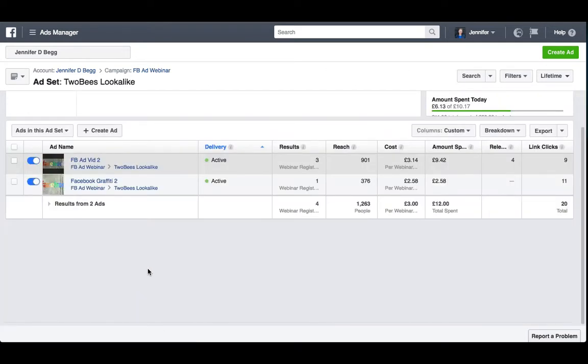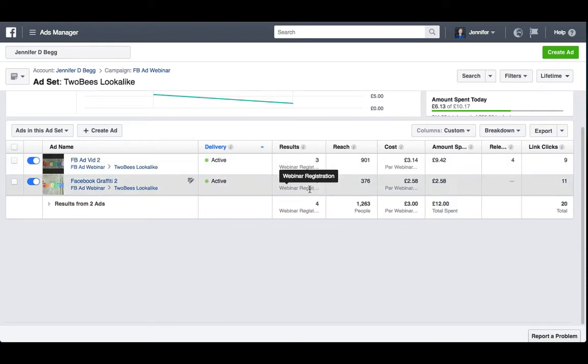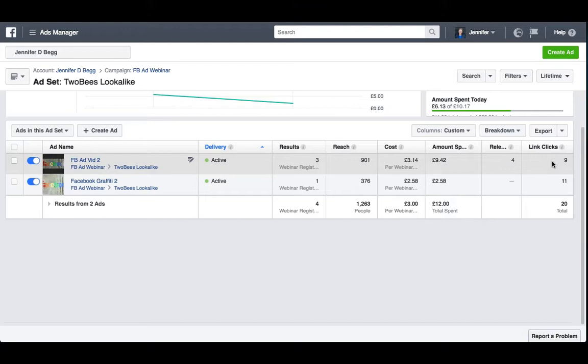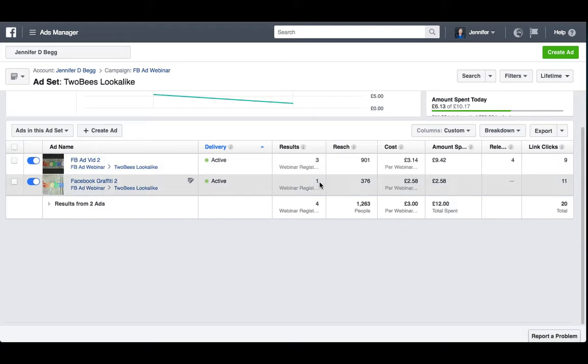And I noticed something interesting when I looked at this earlier. So the video advert here has 3 more registrations than the static image. So for this audience, video is working better. And you'll notice with the link clicks, far fewer people needed to click on that link in order to register. So what that tells me is that that video has given them enough information so that when they do click, they're much more willing to just sign up, versus the image, which doesn't have as much information. So even though slightly more people have clicked, far fewer have actually registered.